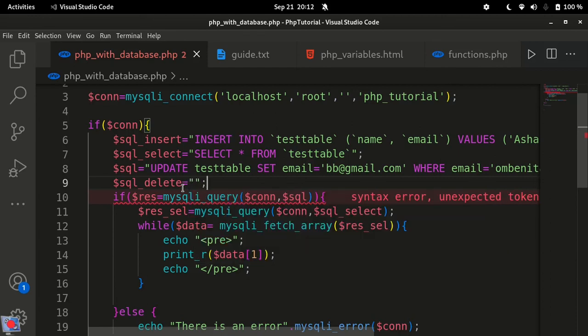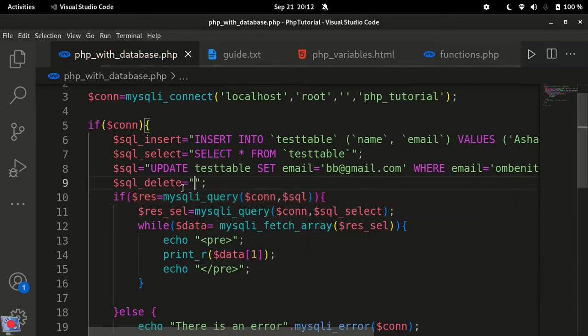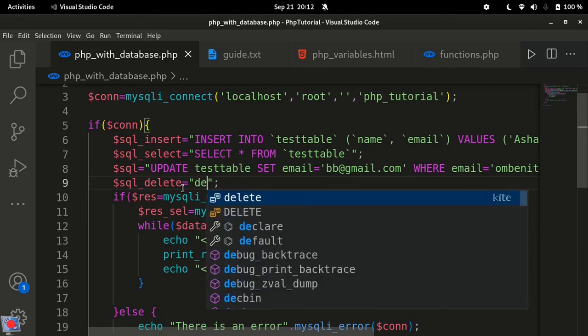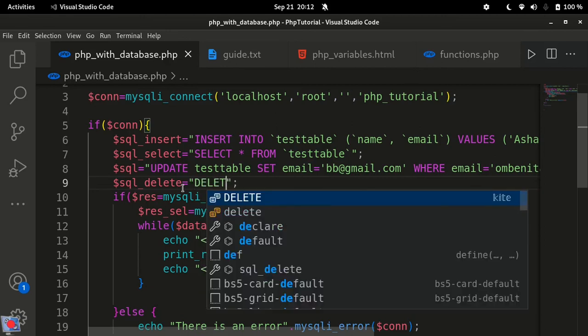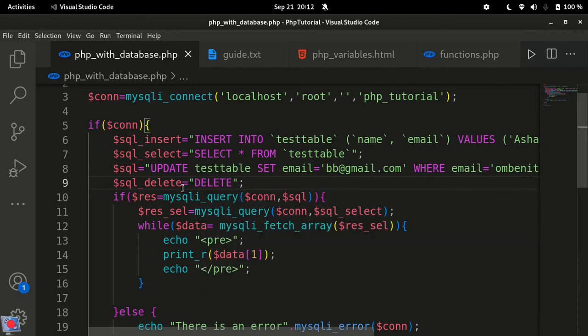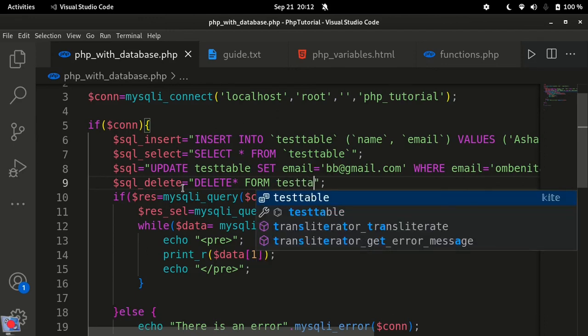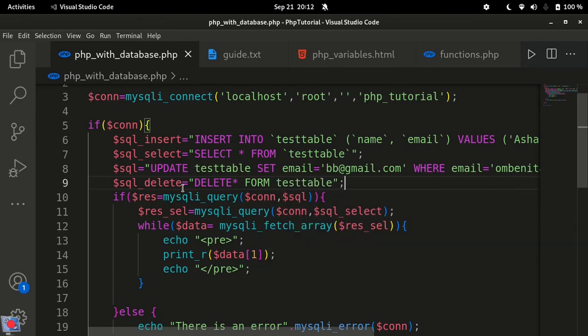And let's put that SQL query here, and it is just to delete. Let's say delete all from just the table name, only that test table, and this is going to erase everything. It's going to delete everything in our database.